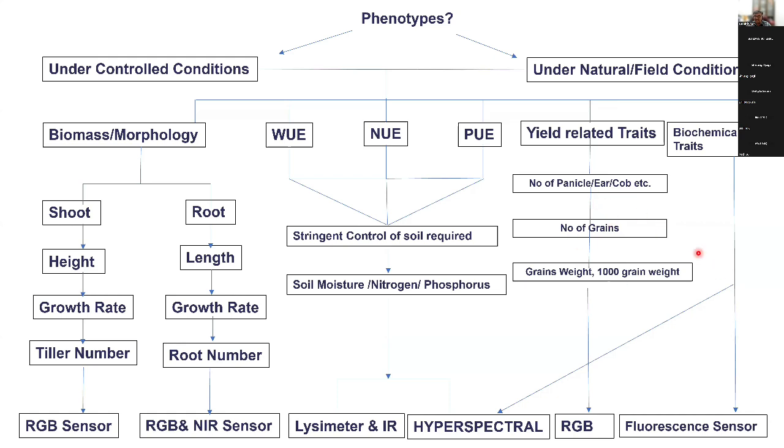At the same time, we can also look at how much grain weight there is. Once we acquire the image and see the grain weight, based on that we can forecast what the yield could be. For that, RGB and fluorescence cameras are used, and even biochemical traits, which give some information about the photosynthesis process. So PS2 activity is obtainable with the help of the fluorescence camera, showing how efficiently my plant can use the radiation available to it.